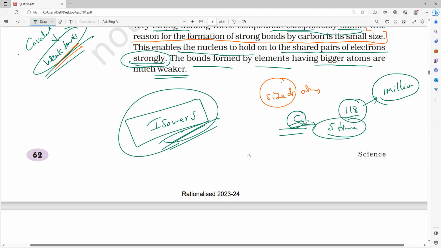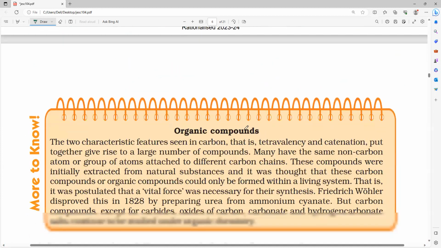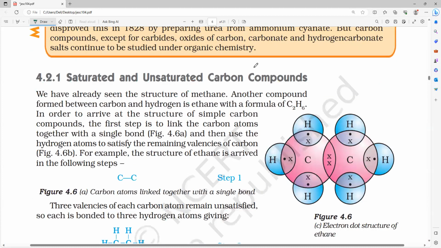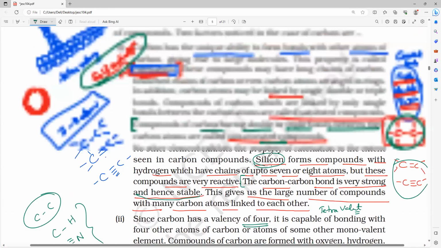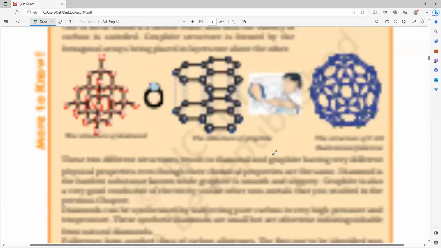Now if it is a single bond, we call it what? Saturated compounds. And if it is a double or triple bond, we call it what, everybody? We call it unsaturated compounds. Okay, so let it be till here. Then from here, the real chapter will start. From here only, very important. I never touch the basic thing. Now I am telling you what you need to read.